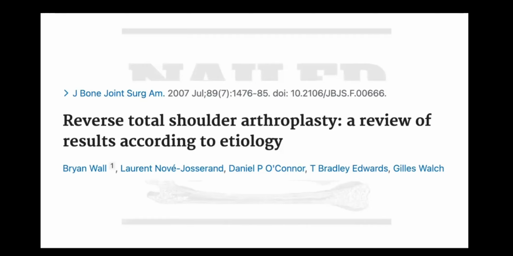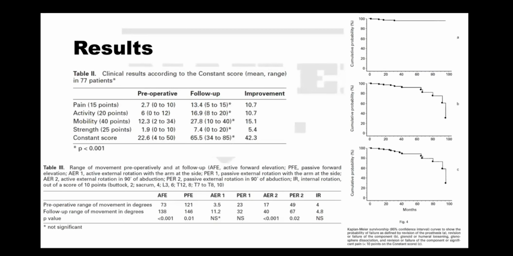Sam, if I could mention something too, the big thing here is the rotation that doesn't get restored in these patients. Part of what they tried to do here was the lateralized humeral offset, but you get a non-significant result, especially internal rotation, but also external rotation at the side and up to 90 degrees of abduction. You see that internal rotation, that final column from 4 to 4.8. That's just randomness, right? 0.8 degrees doesn't matter too much, but that's what hinders the reverse, at least early on, and even to today. Yeah, definitely. And I appreciate you pointing that out. That's definitely something worth mentioning.